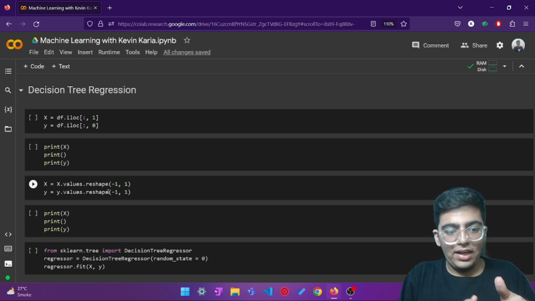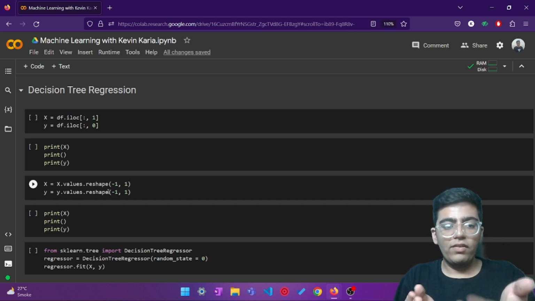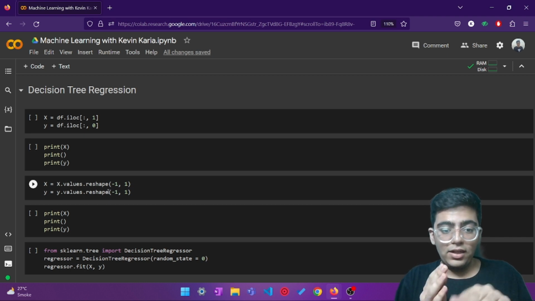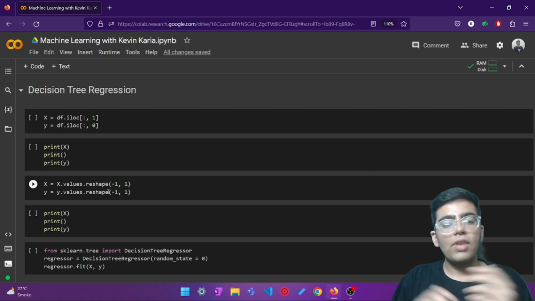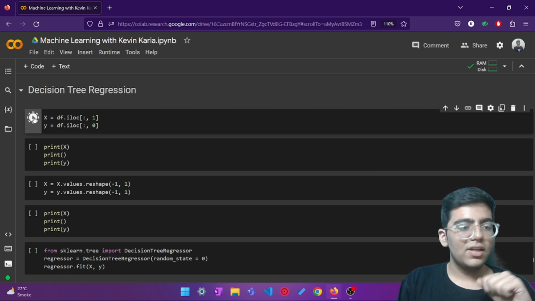Now under less than 3 lakh, from 2 lakh to 3 lakh, it will create another range. Is it less than 2 lakh 50, more than 2 lakh 50? Under that, it will again create ranges, and according to that, our prediction will be made. So let me just run this.